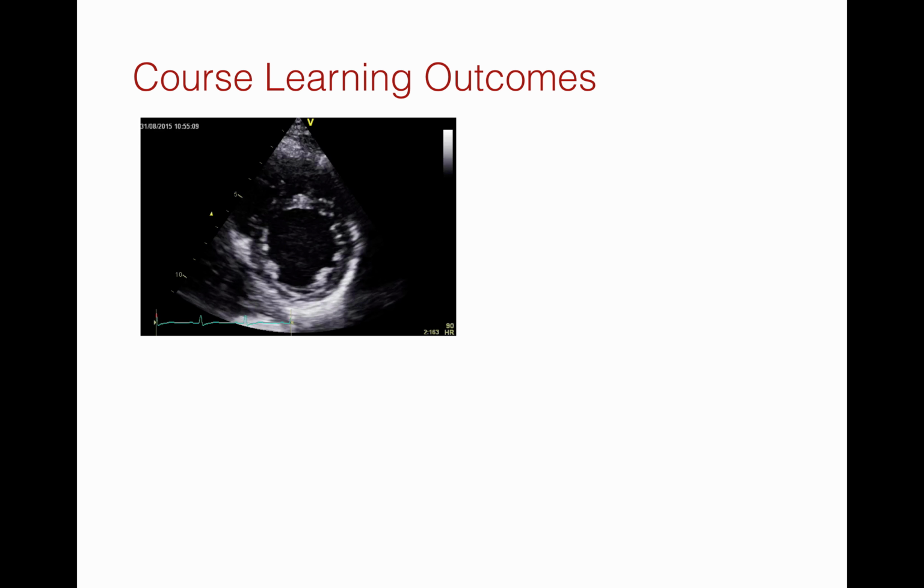To put it in more practical terms, examples of how supervisors help to reinforce what students are being taught are by helping them to recognize aspects of normal cardiac anatomy when they are imaging, such as the round shape of the left ventricle compared to the more elliptical shape of the right ventricle when viewed from the parasternal short axis view.